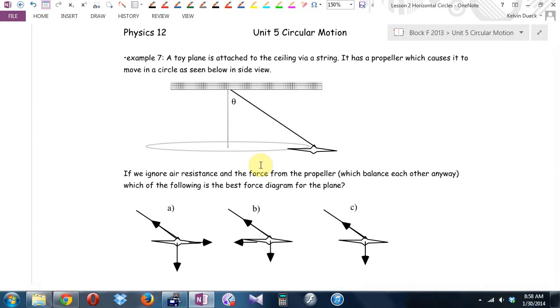You know what? Once again, we're going to vote, and once again, how high you hold your hand up is how sure you are of the answer. So if you were drawing a free body diagram on that little toy plane, ignoring the force coming towards us and the force going away from us because they cancel each other out, what would the forces be on that plane? Who says A? Mr. Dueck, it's obviously A. No one. Who says, Mr. Dueck, it's moving in a circle, it's got to be B? 1, 2, 3, 4, 5, 6, 7, 8, 9, 10, 11. Who says, nah, Mr. Dueck, it's C? 1, 2, 3, 4, 5, 6, 7.